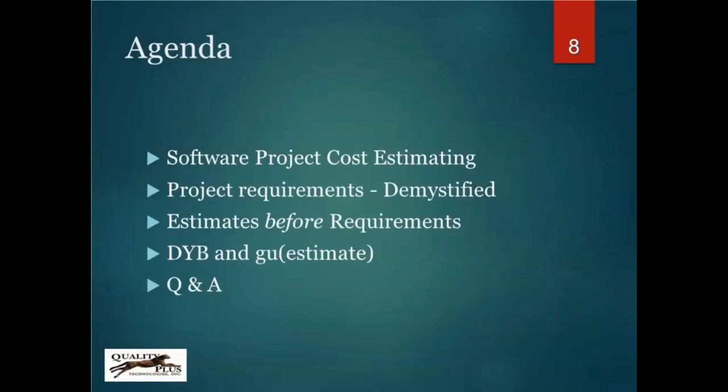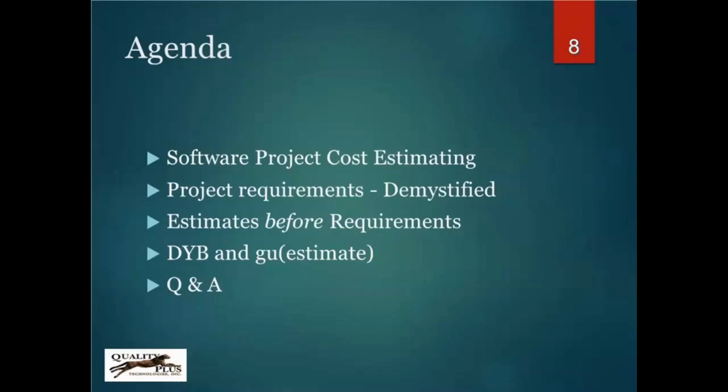So we've got a little bit of an agenda here. Software project cost estimation, I want to talk a little bit about that. I want to talk about how to demystify project requirements, our software development requirements. So I'm not talking about procurement projects. I'm talking about doing estimations on software development projects. So we're going to talk about how we can demystify that and make that easier for yourself. Estimates before requirements. What do we do?